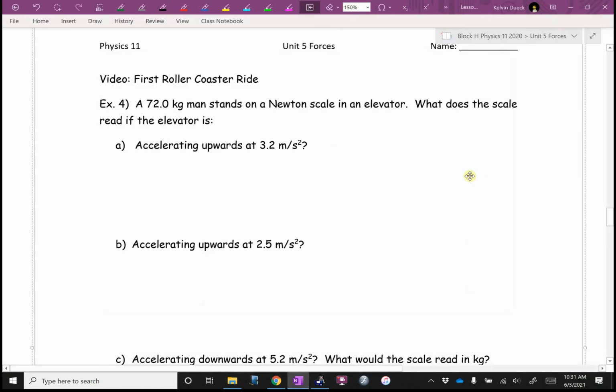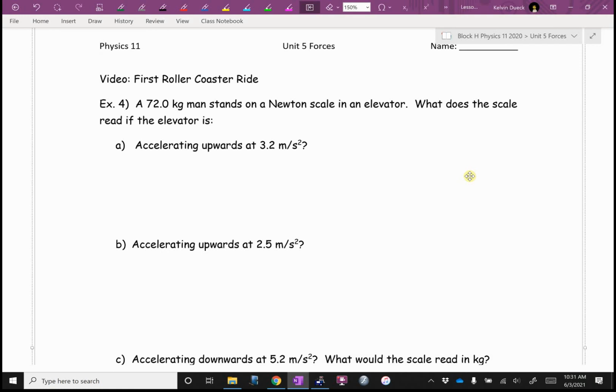Okay. So any amusement park ride, they just muck around with the normal force. Certainly any ride that goes up and down. Some of the ones that go sideways in a circle, there's a different force at play there. We'll talk about that next year. If you take Physics 12, we analyze centripetal force, circular force. But the rides that are going up and down, they're just mucking around with the normal force.